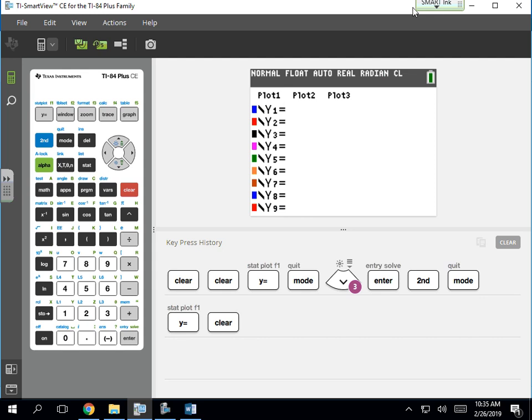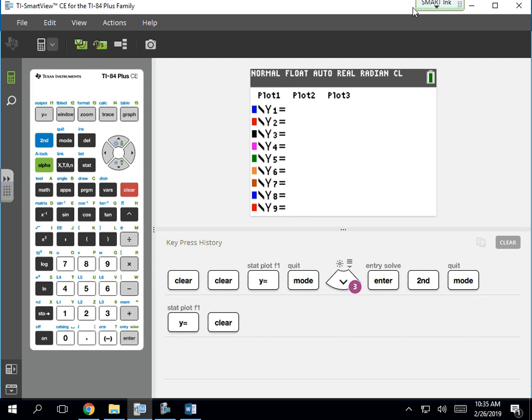So what we do on here is, say I have an equation like x equals 3y squared, something like that. What we would do to graph x equals 3y squared is we would go ahead and solve this for y. We'd move the 3 over, so you have x over 3 equals y squared. Take the square root of each side, so y equals plus or minus the square root of x over 3. And so on your graphing calculator, you would type in the positive and negative version of that equation separately.